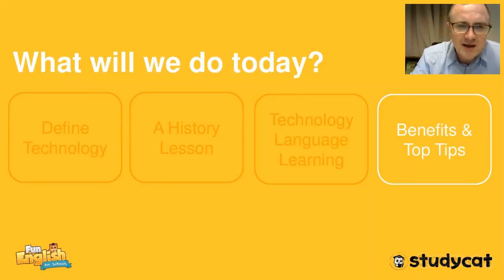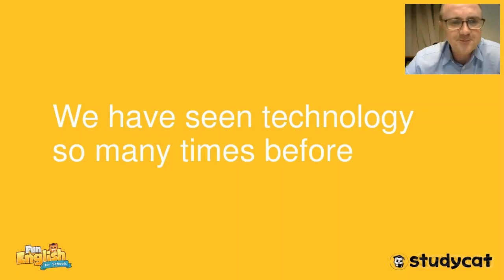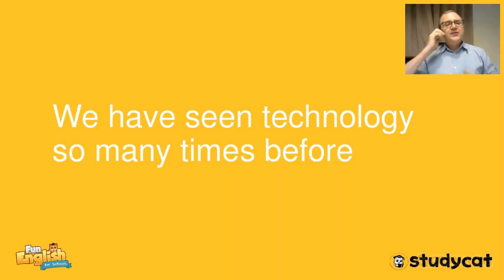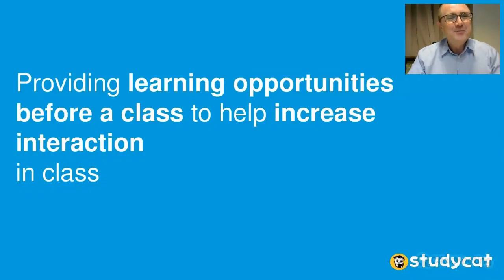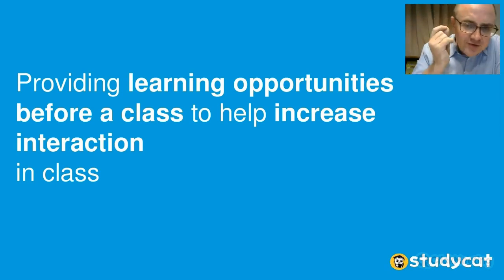So I'm going to wrap up the last bit now with some benefits of EdTech, and then one last thing I do in the classroom, which I think is interesting. So we've seen technology so many times before, but what I'm really interested in is how do we provide learning opportunities before a class to increase interaction in a class, right? Which some people call the flipped classroom.